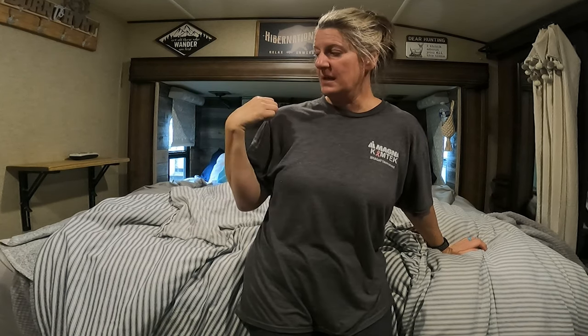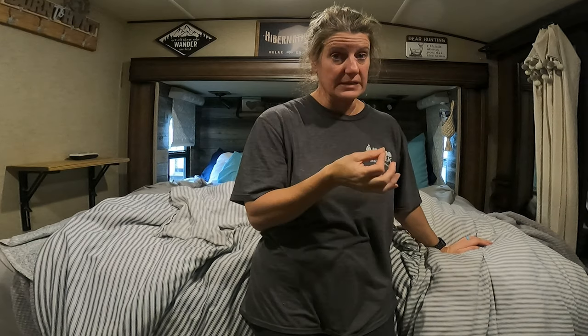I wanted to show you how I make up my bed. Now, I know they make beddies, and you can just zip it up — that would probably be the best scenario for us. But Bill does not like the beddies. He loves a sheet, and the beddies doesn't have a sheet — it's just got the fuzzy comfort coat thing. He likes just having the plain sheet. I like to have all the heavy covers, and I have probably way too many on here because we're camping in the wintertime, mostly around 60 degrees when we sleep at night.